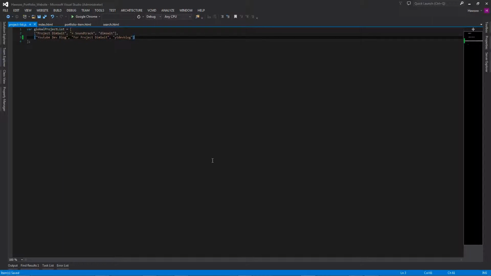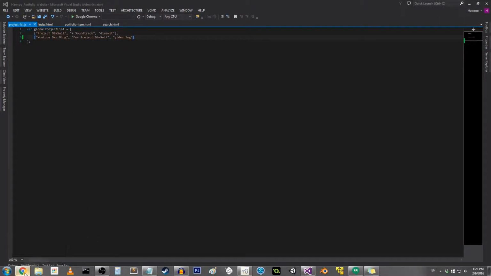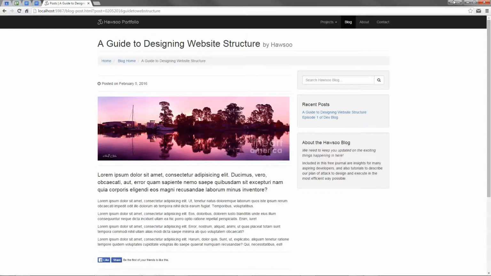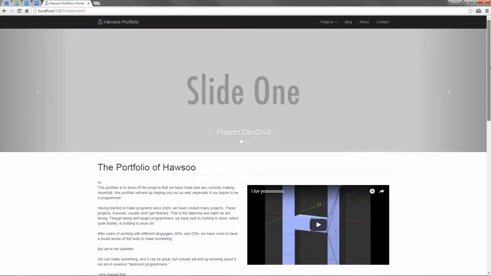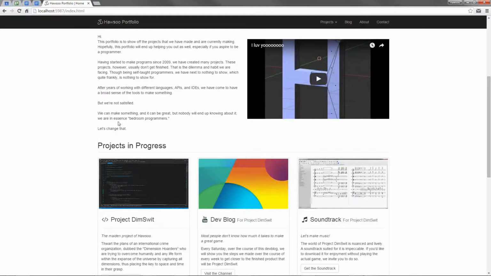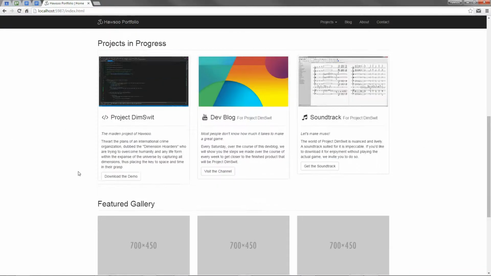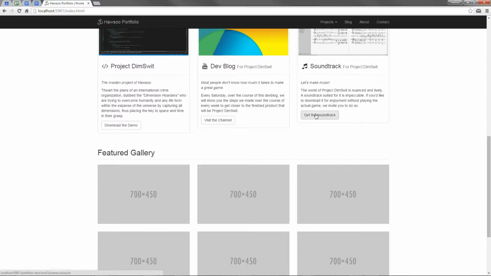So as you can see right here, this is just a random JavaScript list, and it's for the website. I've made tons of improvements to this website over the past week, and I'm excited to show them to you. The main thing being is that this website is highly automated. What I mean by that is that it's very dynamic, on top of adding content right here and right there, and the links actually work.